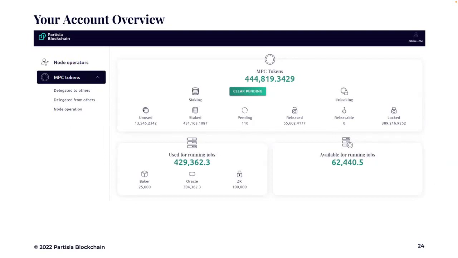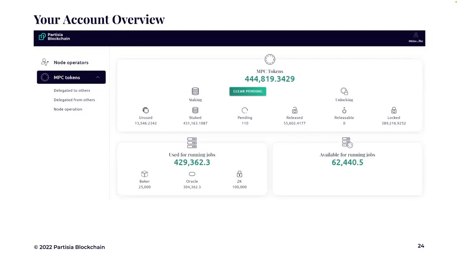On the staking section, it shows you how many you have still available to stake as the unused. It tells you how many coins you have staked, and then it tells you how many are pending. And as Kurt reviewed, all of your unstaking process, whether it's your coin that you stake to your node or you delegate the stake, there is a 7-day period. Once the 7-day period passes, it'll go into clear pending, where you'll be able to clear that out of the pending state and then return those tokens back for your use.